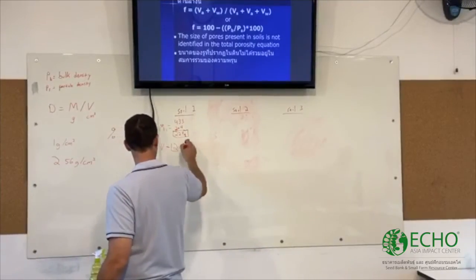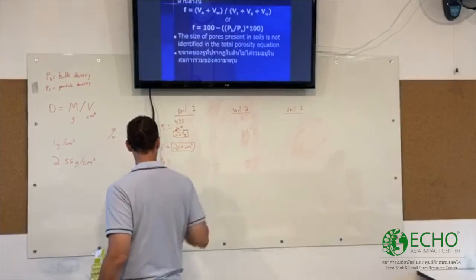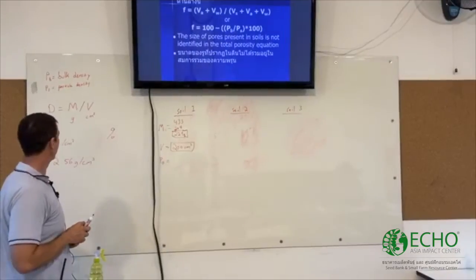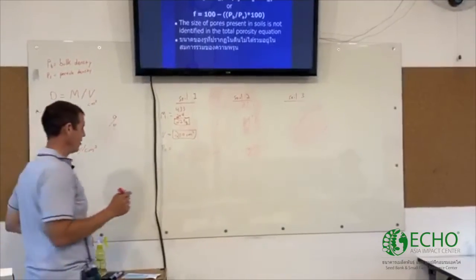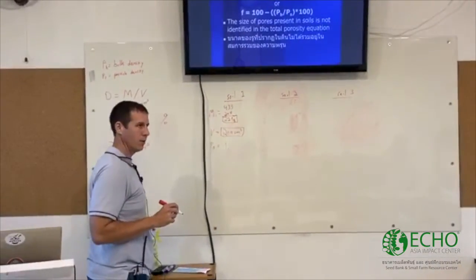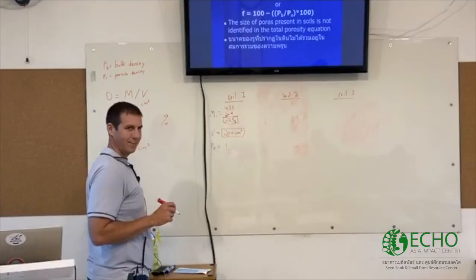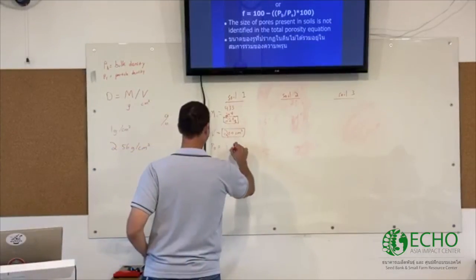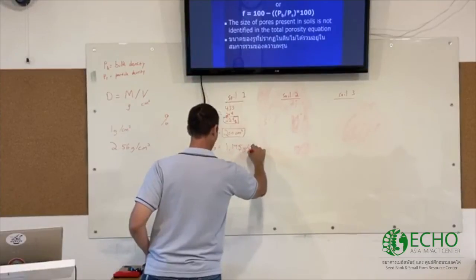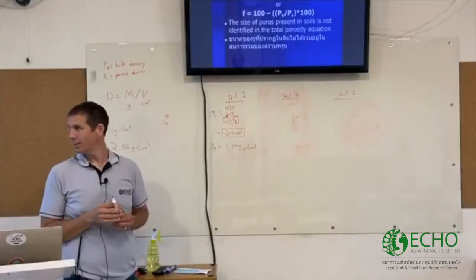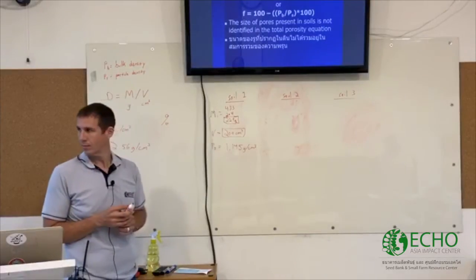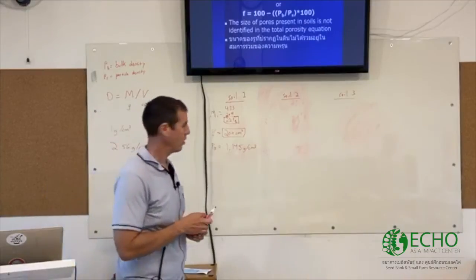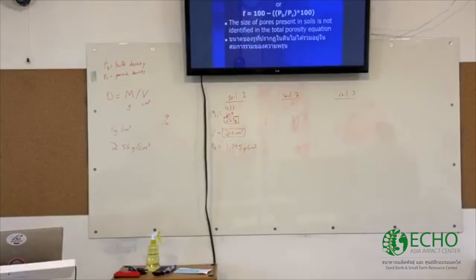Okay, so our bulk density is mass over volume. What is it? 229 divided by 200. Okay, so this is roughly our bulk density, right? So we get 1.145 grams per cubic centimeter, which is the bulk density of this soil. It's not exact, just a rough approximation. Let's have someone do that with soil 2 and then somebody with soil 3.